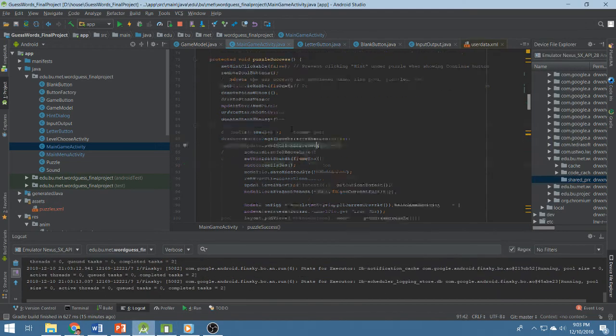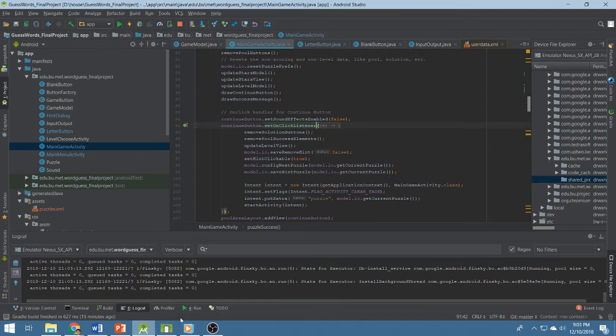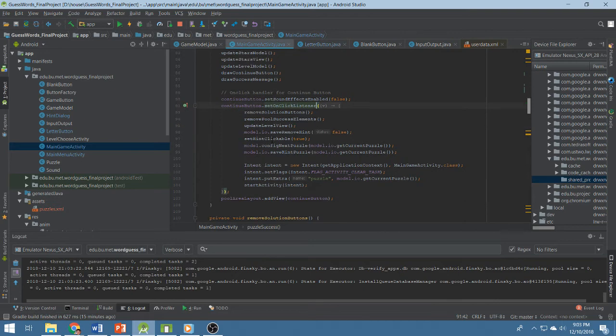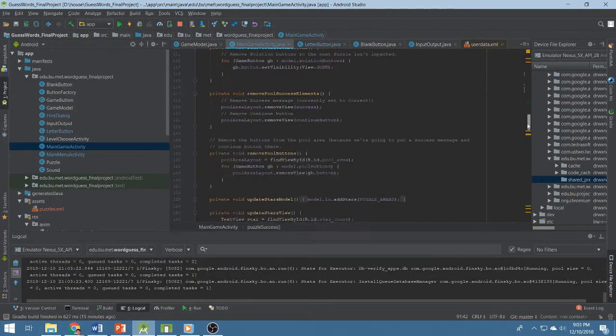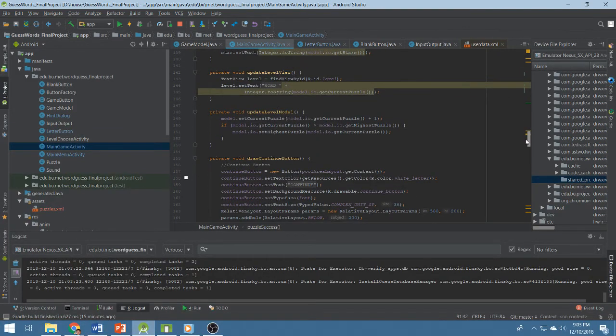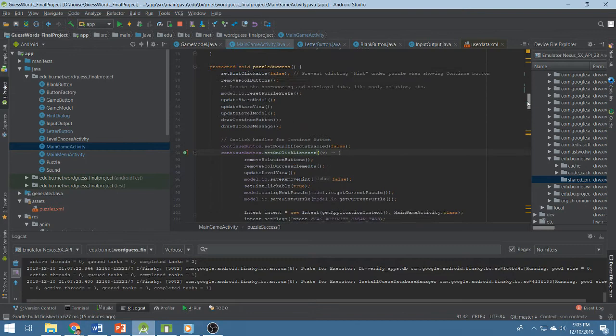You remember seeing that. And then after the user clicks the continue button, we have even more stuff to do. We have to reset a lot of the data in the model, because if we don't, the view won't be consistent with the model. And so that's pretty important. Otherwise, nothing's gonna make sense. And a lot of what's left are just helper methods that drive what I just described.